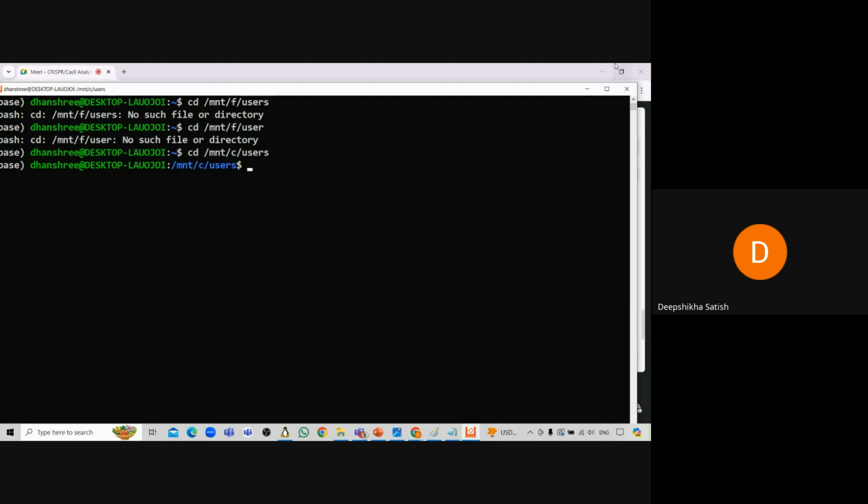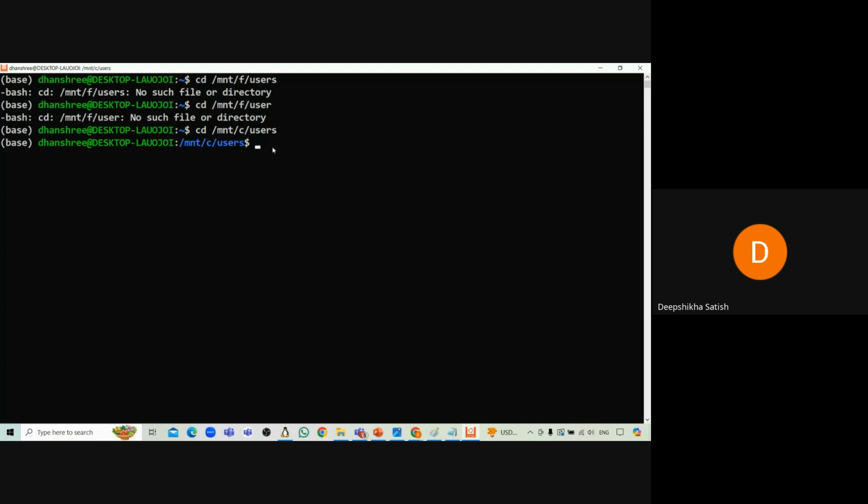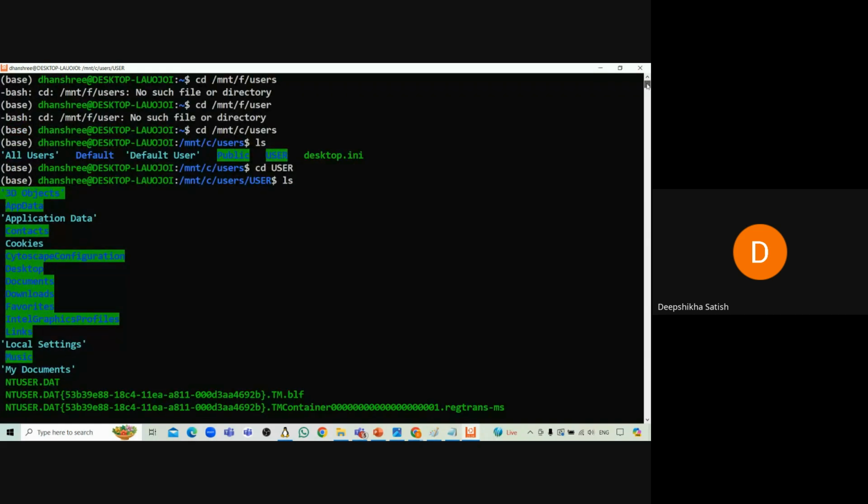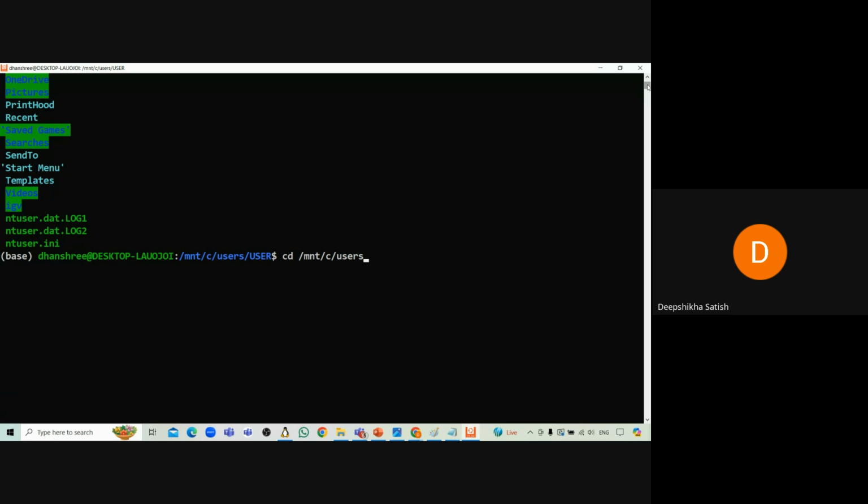I'm going with the users right now because I don't have permission to access another drive. So now here I'm doing the ls again to see the list. Now see what is your username. So as of now in my system, my username is User in capital. So I'm again typing cd User. If you may have another name also, because it depends upon system to system. Again doing the ls, and here you are getting the folders. Okay. If you have permission for other drives, just select that.